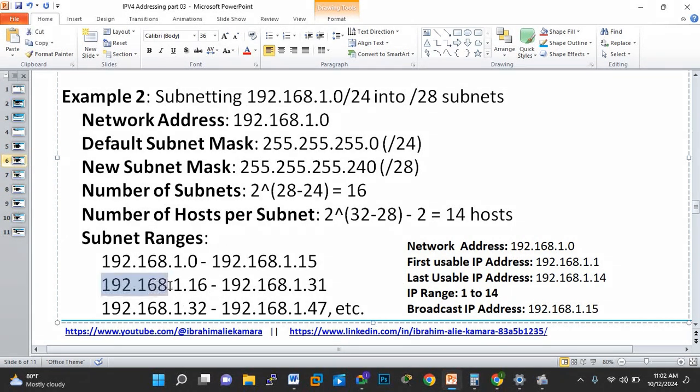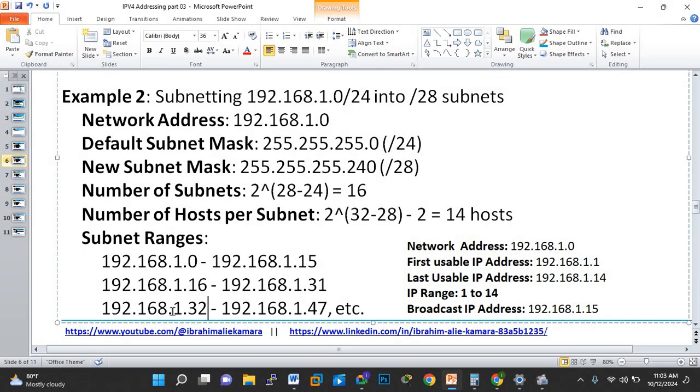We already know now. Here our first usable IP address is 192.168.1.17. Our last usable IP address is .30. Our broadcast IP address is .31. You see? So now the IP range for this network is from 17 to 30, because this is your network, 16, so the first usable IP address is 17.